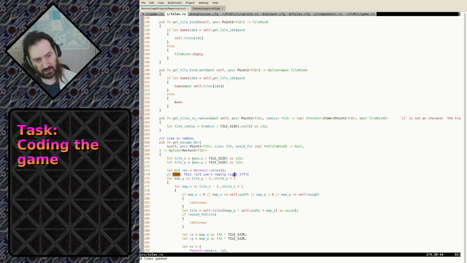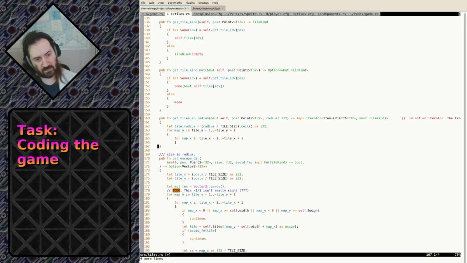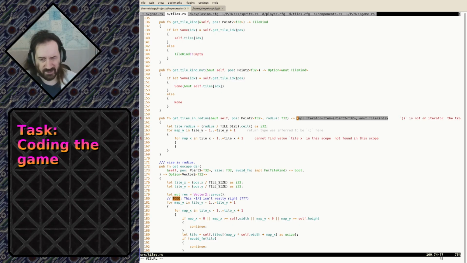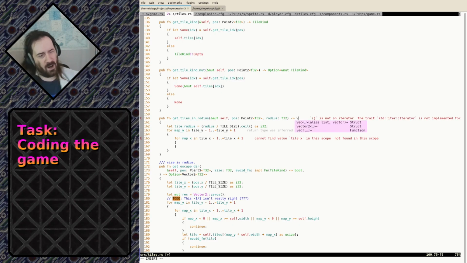Now we're gonna do this. Oh, we don't have a way to do that, so we're just gonna return a vector, because I don't feel like writing a proper iterator here. Again, not important. We don't explode that much.